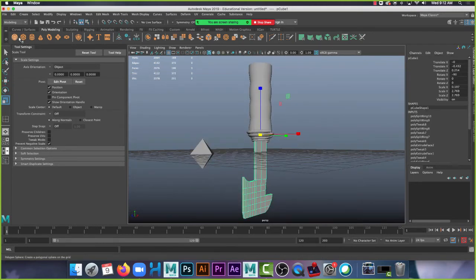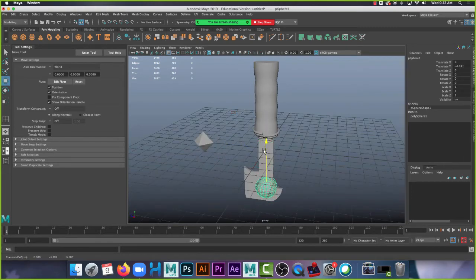Got that on there. Here's Sokka's sphere.